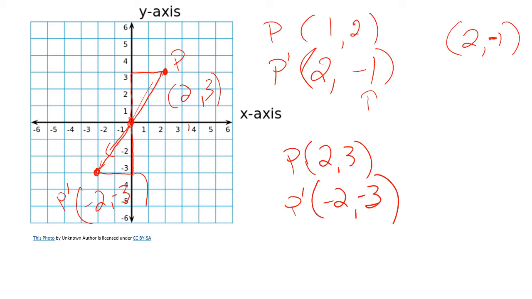Okay, now going 3 quadrants would be a 270-degree clockwise. However, what if I just went the opposite direction? What if I went counterclockwise? Now I only have to go 1 quadrant. So that's a 90-degree again, but the opposite direction. So therefore, it's going to be a similar thing that we're going to do. We're going to switch the values of the x and y, but it's going to be a different coordinate or value that I change the signs of.